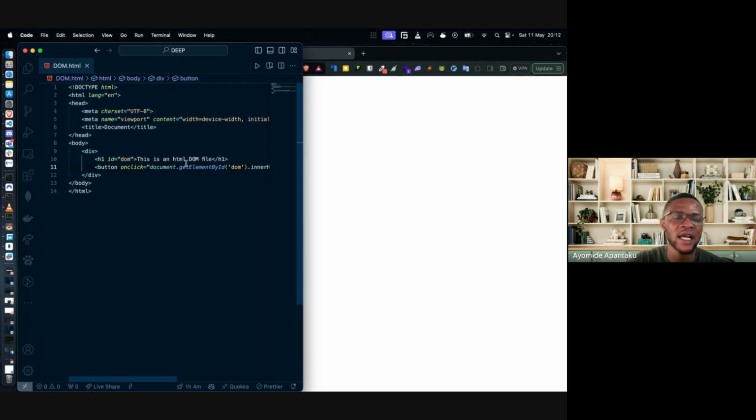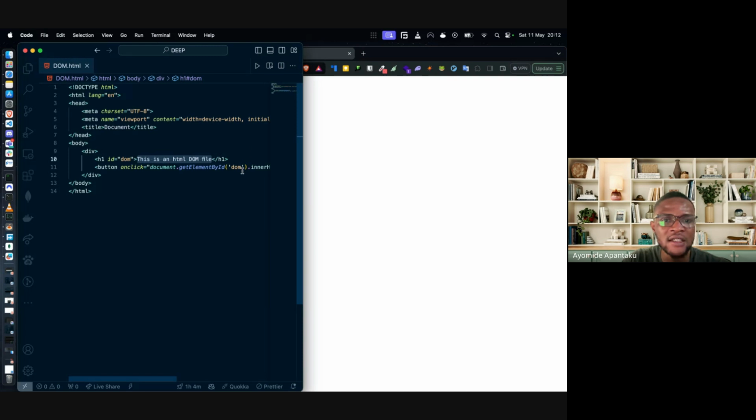Like I said, there's a document object in your browser, or a document API rather, which you can call in your browser and use to get different browser APIs. For example, I can easily fetch the exact ID of this particular H1 tag and modify the content of the HTML tag.